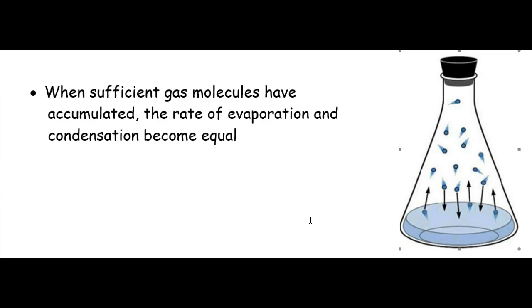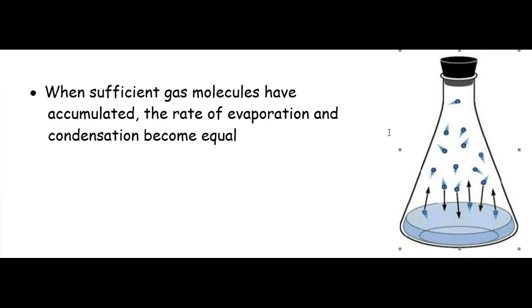Another thing to notice is that in this example that I've used, in all of these diagrams, you'll see that this is a closed system. I've put a stopper on this flask so that the gas molecules, the water vapor molecules, can't escape. So one particular point that needs to be true of a system in equilibrium is that it needs to be closed. Sort of like if you were leaving your clothes in the dryer at home and the dryer door were closed, your clothes would stay nice and wet for a while, or in the washing machine for that matter. However, if you were to open the door of the washing machine or the dryer with wet clothes in it, over a certain amount of time you would see that your clothing would become drier and drier.